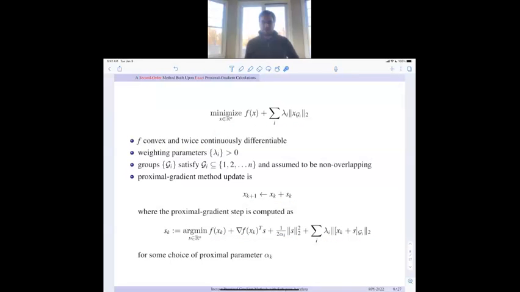One thing that I should mention is that this computation depends on a parameter alpha_k. Alpha_k is called the proximal parameter. And in practice, of course, it's important that it be chosen well. For everything today, I'm just going to assume that it's chosen appropriately, because everything we're doing in our research is not really contributing to that choice of alpha_k. So we're just going to assume for this talk that it's as small as you need it to be. In practice, you need some strategy for potentially updating alpha_k, but we're not doing anything fancy there. We're just using some standard practices.